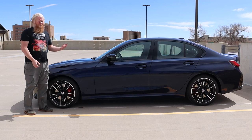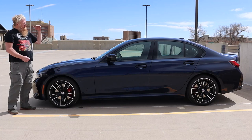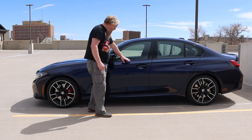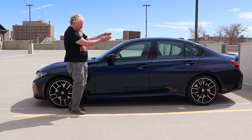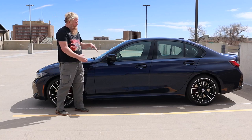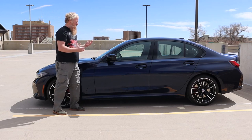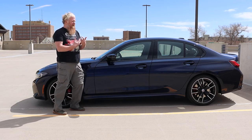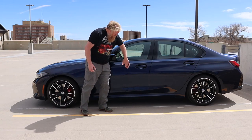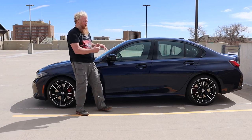It beeps at me because the key's close, so it unlocks again — it's a setting. You can turn it off, but I kind of like it. I like being able to just walk away and it locks itself. Design-wise, there's a beltline shelf that starts right here and runs across, creating a belt that changes in dimension — wider here than at the back — creating an upward swoop. The bodywork itself makes a slight upward scoop, all working together to create forward motion on the car. BMW is really good at that.